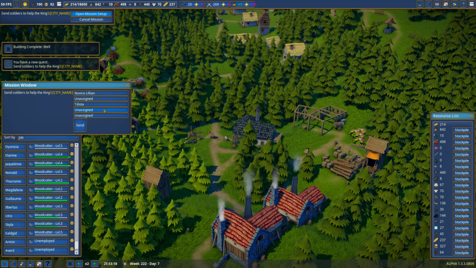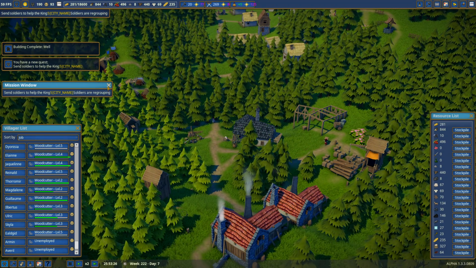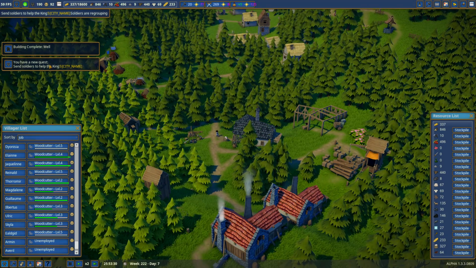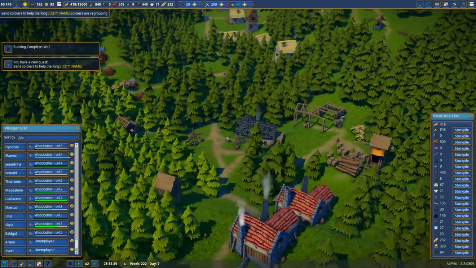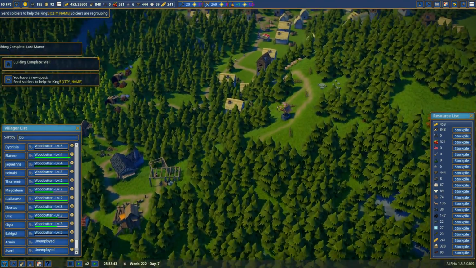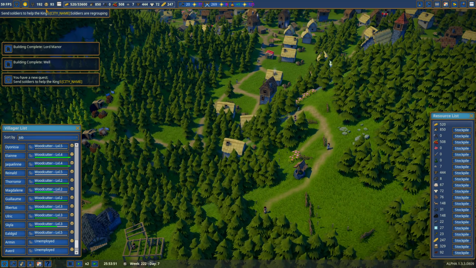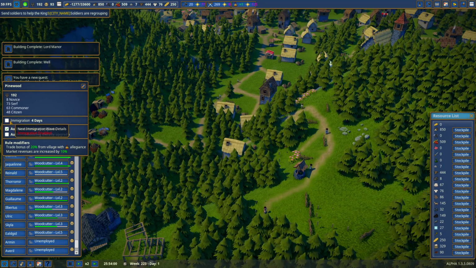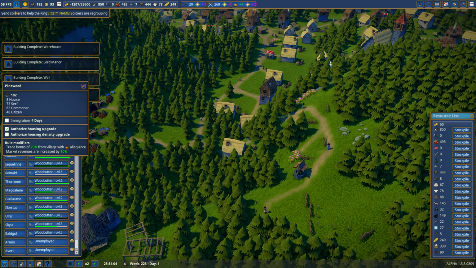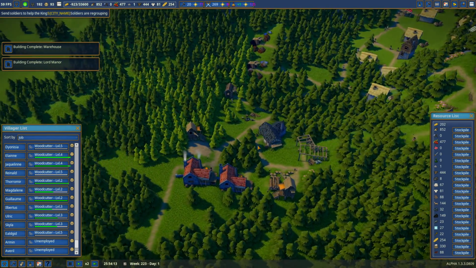Let's see. Talata and Dora. There you go. I have a new quest. I got that. Building complete well. That's up on the hill, right? 2 new villagers joined. I think it's time. Building complete Lord Manor. Okay. 33,600. Now hold on a minute. I'm going to turn off immigration for a little bit. Right? And now the warehouse is complete. It's all happening at once.